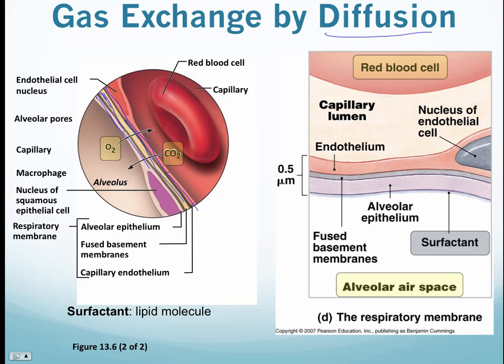Because we're coming from our body, we have highly deoxygenated blood. So here we're going to have lots and lots of carbon dioxide within our blood capillaries going to our lungs. So from higher concentration here to low concentration of CO2 here, it's going to enter into our alveoli. Here within our lungs we have lots of oxygen. Within our blood in this area we have low amounts of oxygen. So oxygen is going to want to enter into our capillary bed. And this really allows for all that exchange to occur.